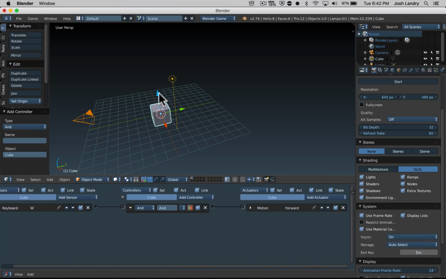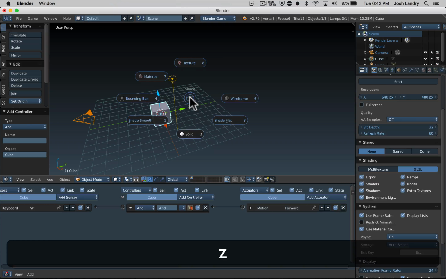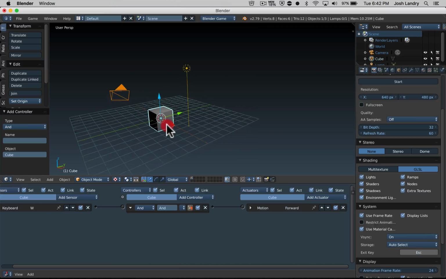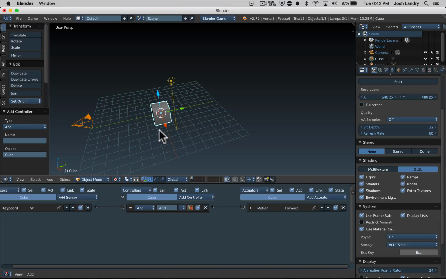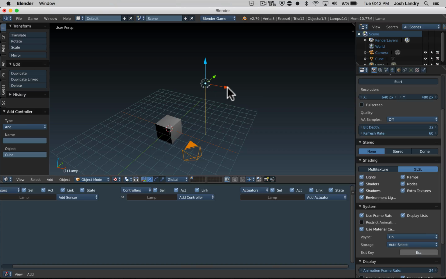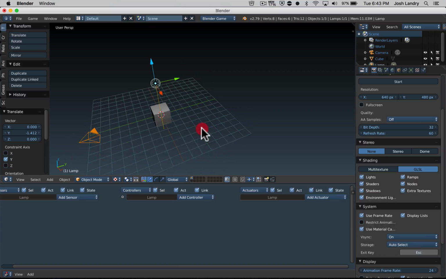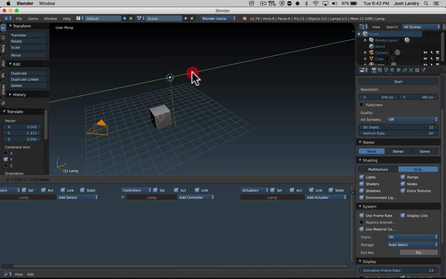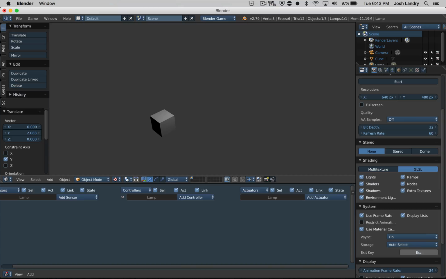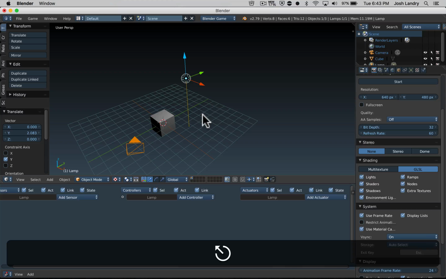Okay, so to take care of the fact that all the objects are white, I'm going to press the letter Z. And when I press Z, this little pie menu pops up, and I'm going to choose texture. And now you'll see that the cube is lit. It's got some shading on it. And just to show you, if I right click and select the light, if I move the light, you'll see that the shading will update in real time, and I'll actually get some decent lighting there. So I'm going to move the light over here. And now when I press P for play, the cube is lit up. And when I press W, it moves forward. And of course, as it moves away from the light, it gets darker and darker and darker. So that's pretty cool.